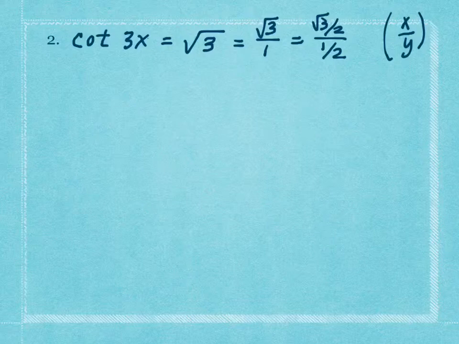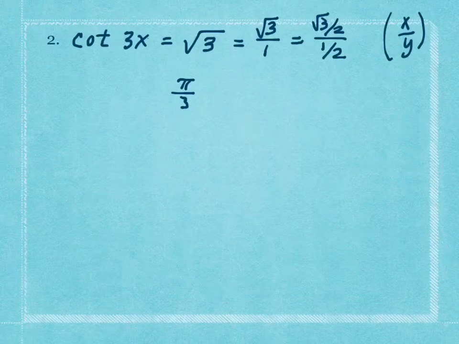What radian measures? Pi over 3. So at pi over 3, do I have an x value of square root of 3 over 2 and a y value of 1/2? Is that right? You're almost right. It's pi over 6. It's okay. So pi over 6 and pi over 3 get confused a lot. Okay, so this one's the pi over 6 one.